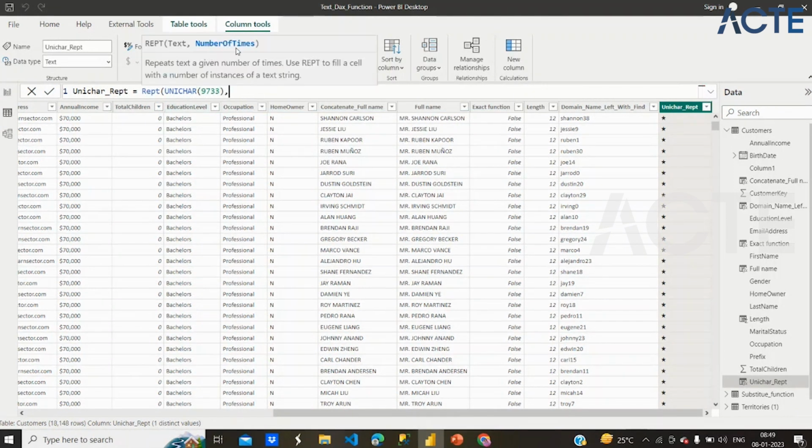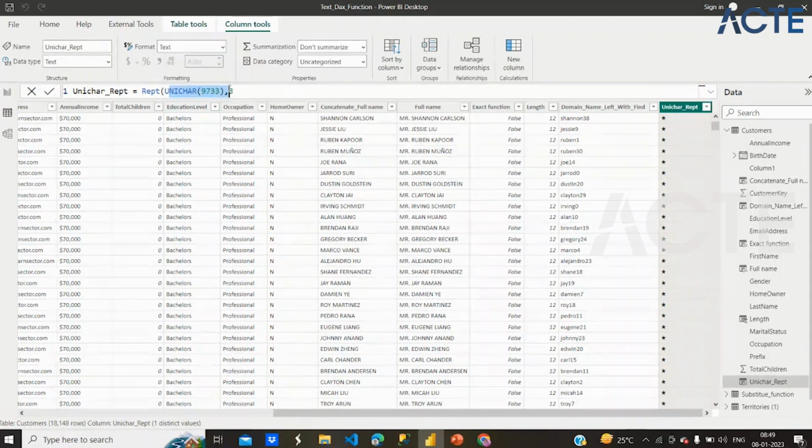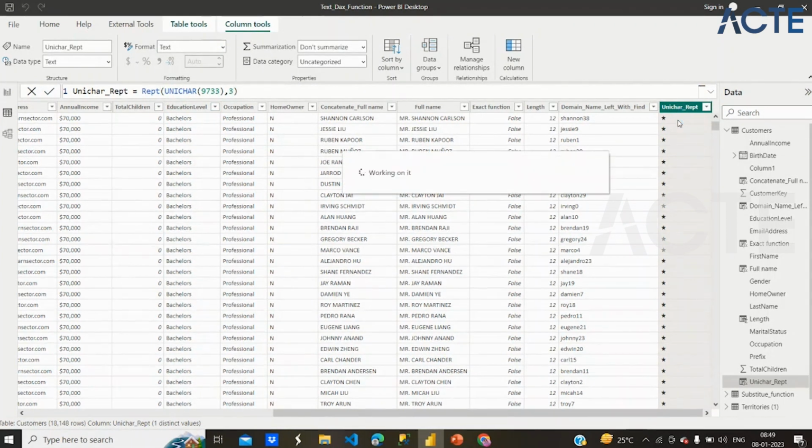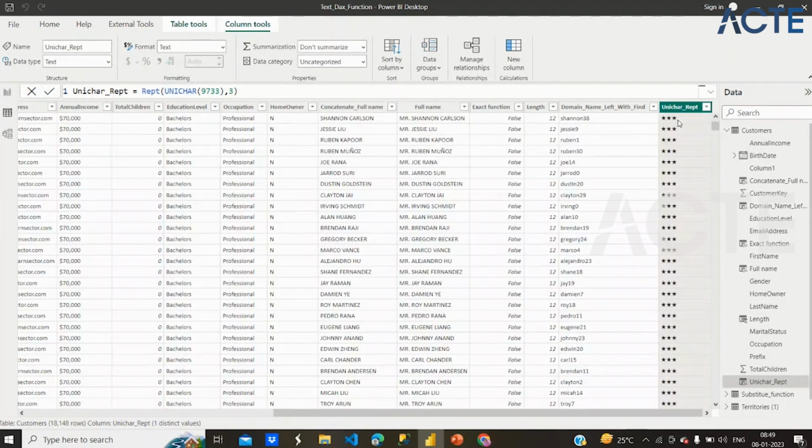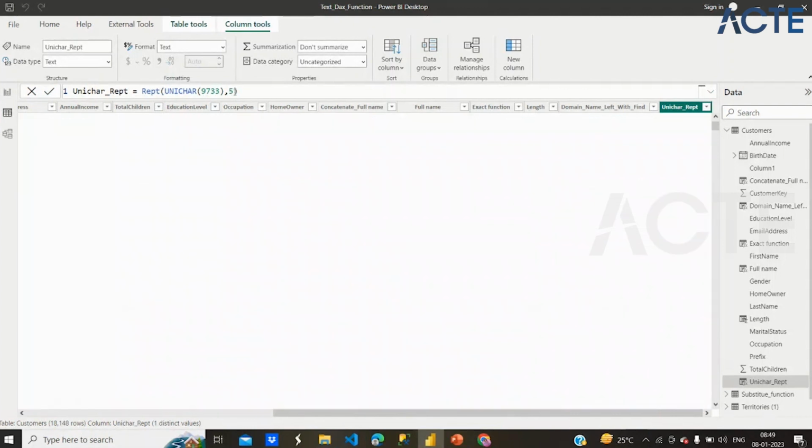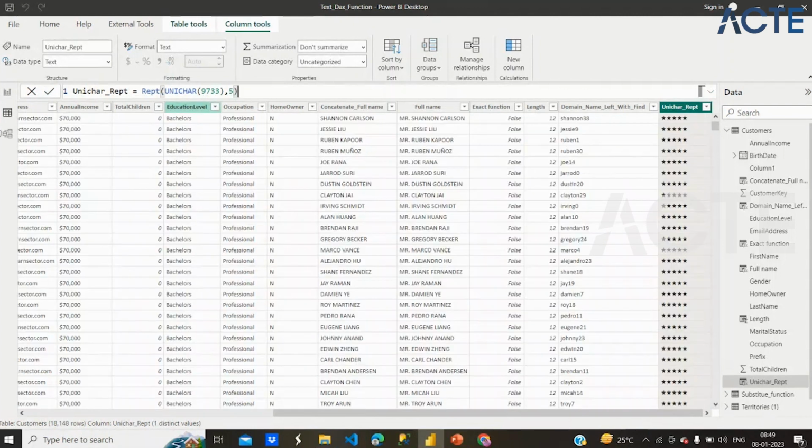And now number of times, if you want this repeated 3 times, then it will repeat 3 times. Okay, now it will give you 3 stars. If you repeat it 5 times, then it will give you 5 stars. So this is how you can use UNICHAR and REPEAT.